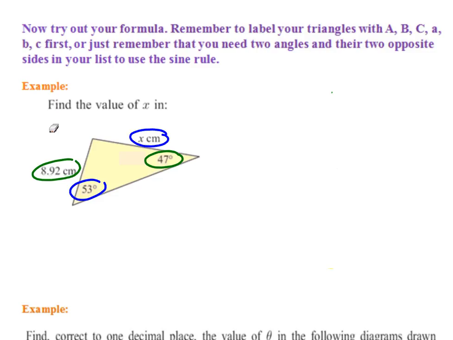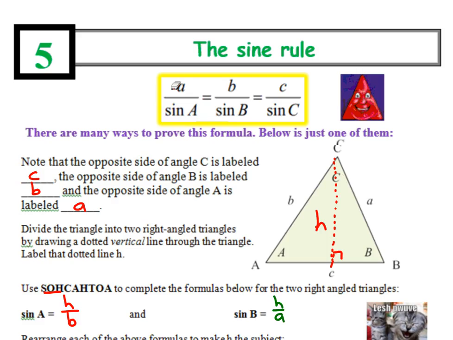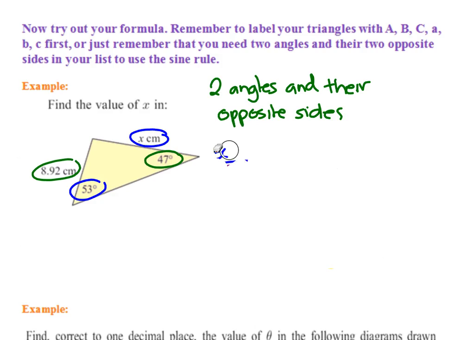So you're asked to find the value of x. We've identified that it's using the sine rule, and the reason why is because once we'd labeled the unknown, we have two angles and their opposite sides. This is the reasoning behind why we've chosen the sine rule. The way you set it up, look back at your sine rule if you're not sure: length over sine of its opposite angle equals length over the sine of its opposite angle. You only ever use two sides at once. You don't really bother to use three. There's no point, and plus we don't know the third side.